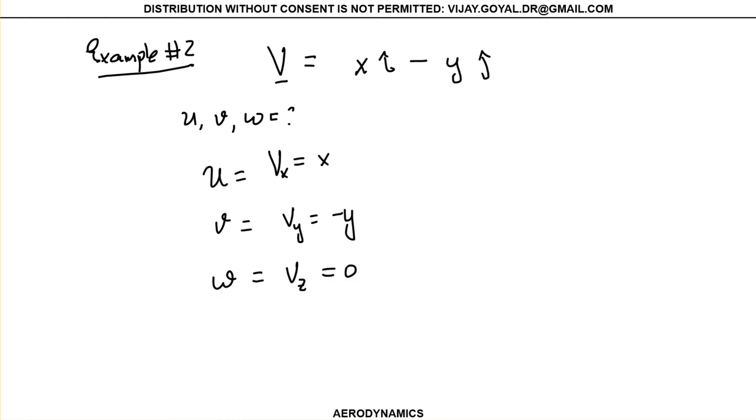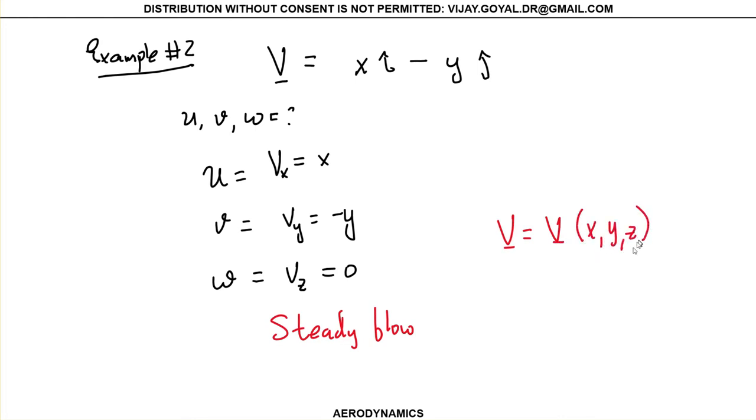Now, this particular example is steady flow. This is steady flow because you can see it's completely time independent. There is no time term involved here. So here we could say that this is actually a function of x, y, and z. And if I wanted to know the magnitude, maybe you ask for the magnitude of the velocity, the magnitude is the square root of Vx squared plus Vy squared plus Vz squared.